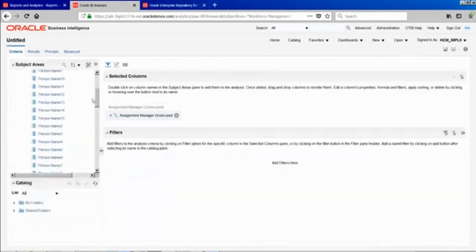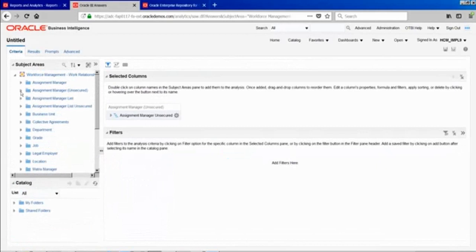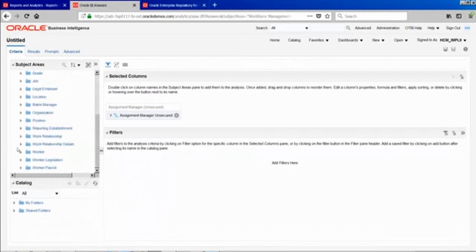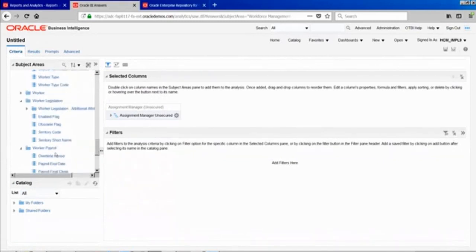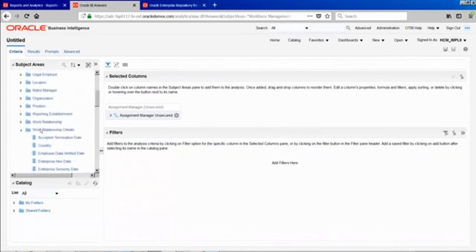Not only that, they also gave an example if we have some dates. It is again the measures, which are based on the number of days of service, the number of days since the worker was last hired.